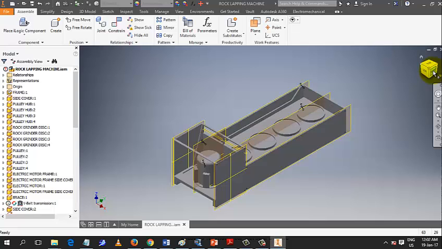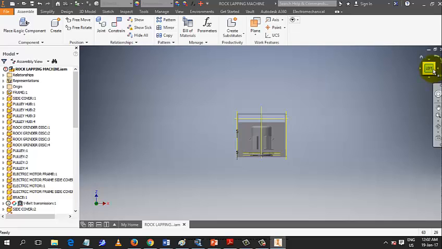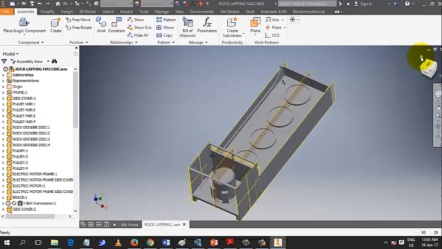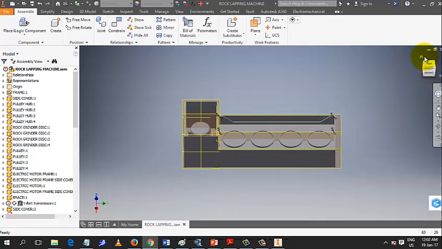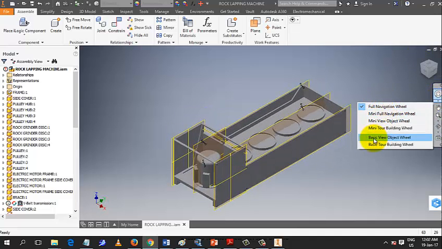So when you click on the front here, it's going to show you front view. When you click here, that will be left view. When you click, that's the top view. When you click on home, that is going to take you to the isometric view. So that is the essence of this view cube. Now you discover that you can view your drawing from different angles. You may view from this side and so on and so forth. Now this navigation cube has some other features that we may not be talking about now.